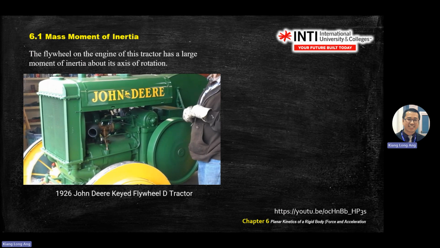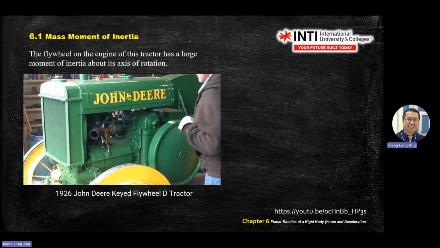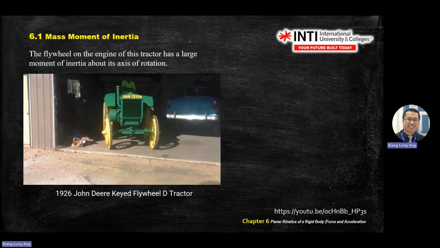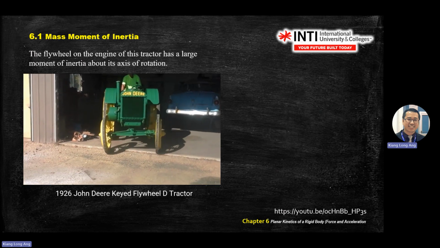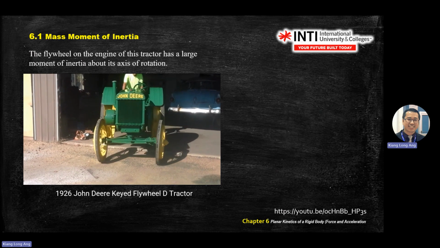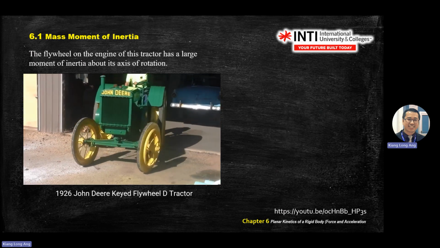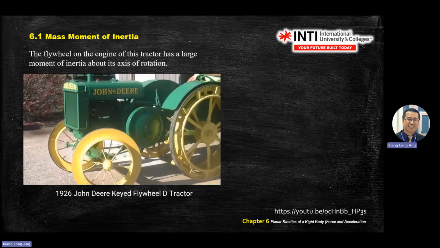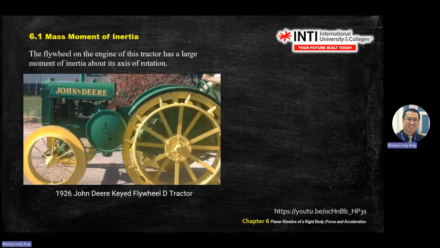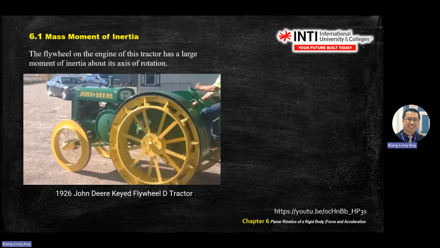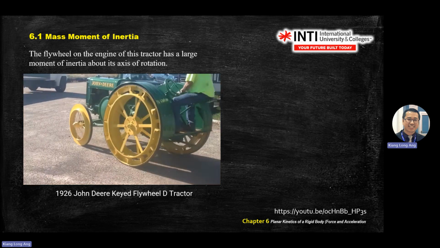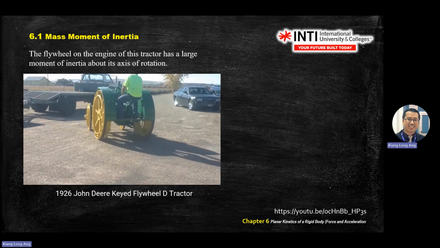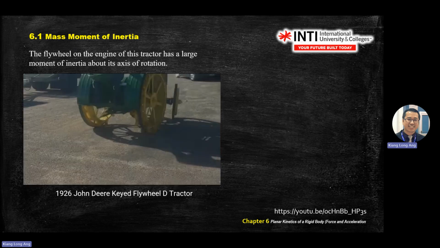When you try to rotate something, the object will remain in its own motion. So when you turn something, you continue to turn because of inertia. This is how, in the 1890s, when they invented the automotive, they used the flywheel, this component, to keep the piston moving. So this is linear motion.